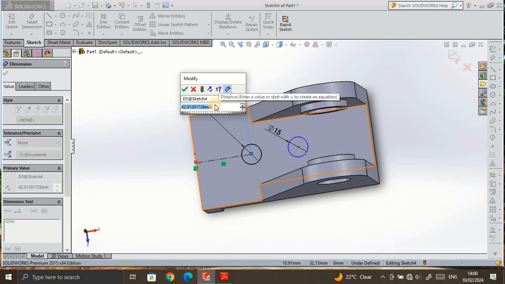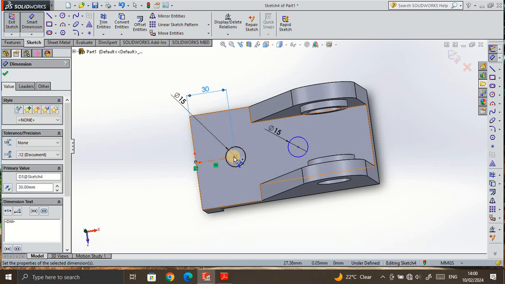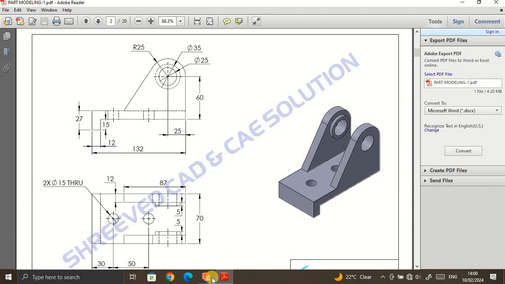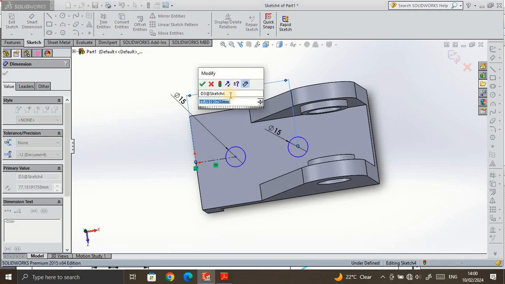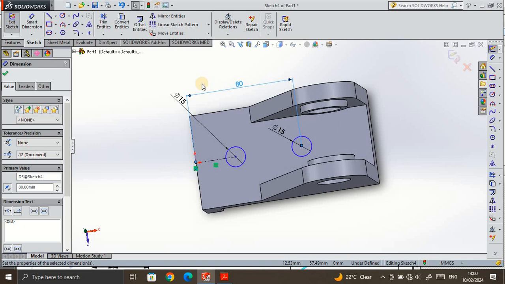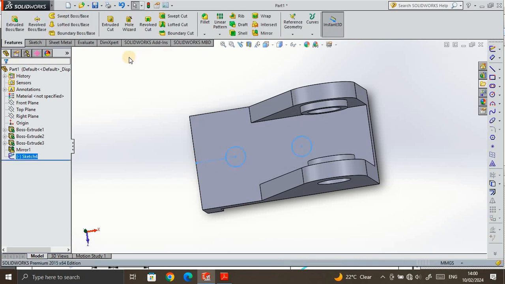First put the value 30 mm, press OK, and from center to center distance directly 50 plus 30, 80 mm. Double click, change the value to 80 mm, press OK. Press OK, exit from sketch again.